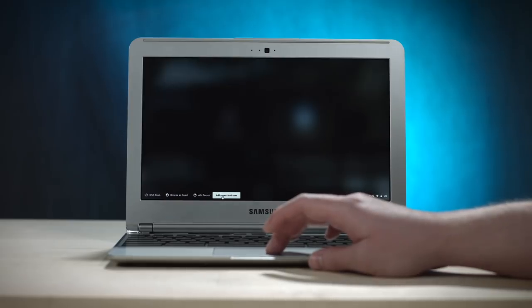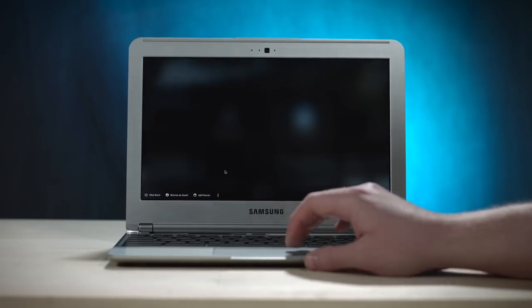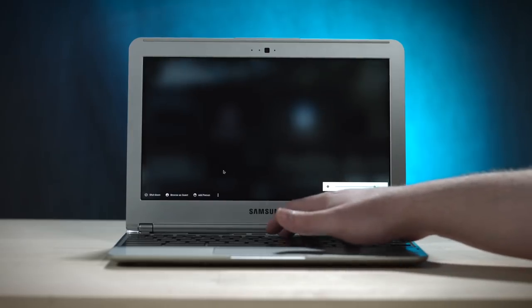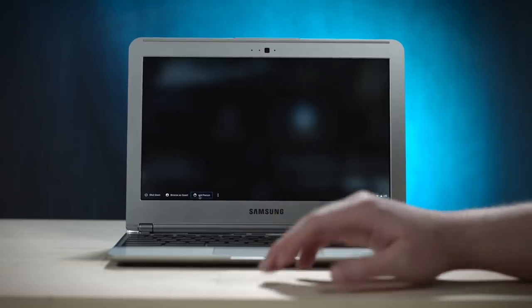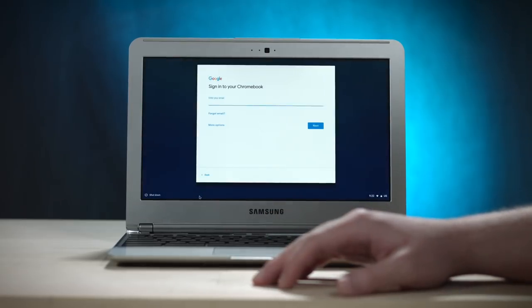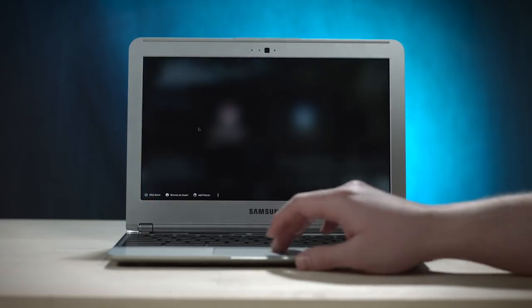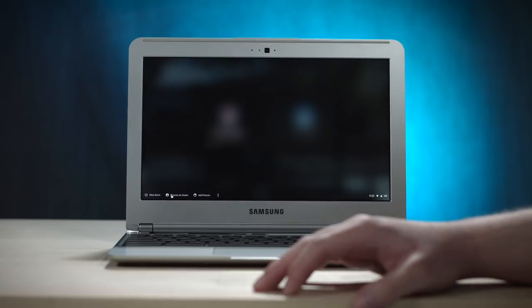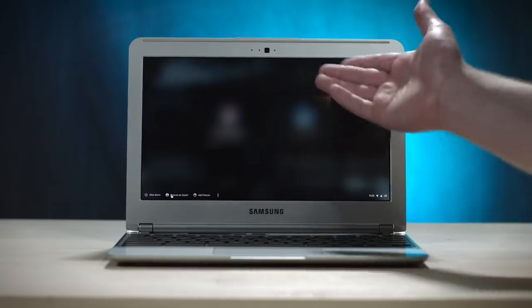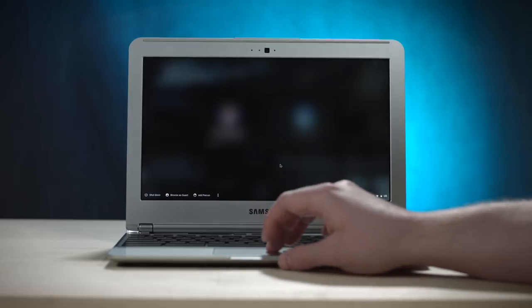Add supervised user. All right. Again, this is all new to me. Do we get brightness control here? Oh, look at that. Isn't that nice? So I guess I can add a person. No, yeah. I guess I could just sign in with my account here. But then I'm going to have those other accounts on here still. So I may have to wipe them out. And there's also browse as a guest. So I guess you can have an owner, other user accounts in addition to the owner, or you can just browse as a guest. Pretty cool.